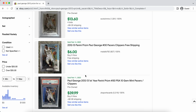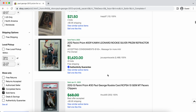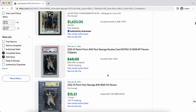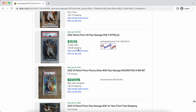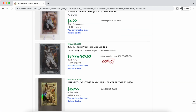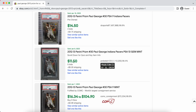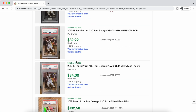So I believe this is a very good investment for a few reasons. First of all, I do believe there's going to be a lot of attention around the Suns. There's also a lot of attention right now that's coming towards the Clippers. Of course, the Clippers were able to land Russell Westbrook, and they currently sit at the 4th seed in the West, despite Paul George and Kawhi being really inconsistent in terms of health this season. When Paul George and Kawhi Leonard were playing, the Clippers looked like one of the best teams. They were on pace to win 55 games if you just count the games that they were both healthy.